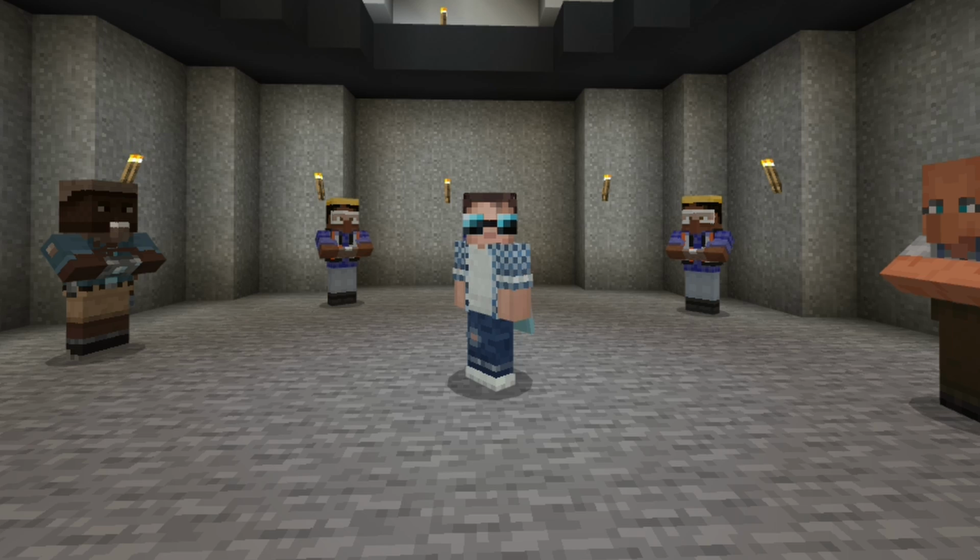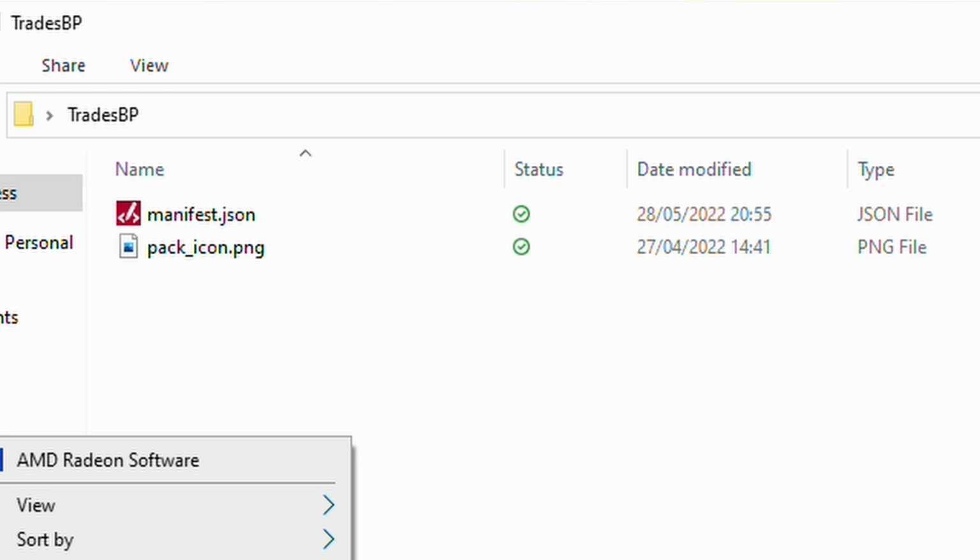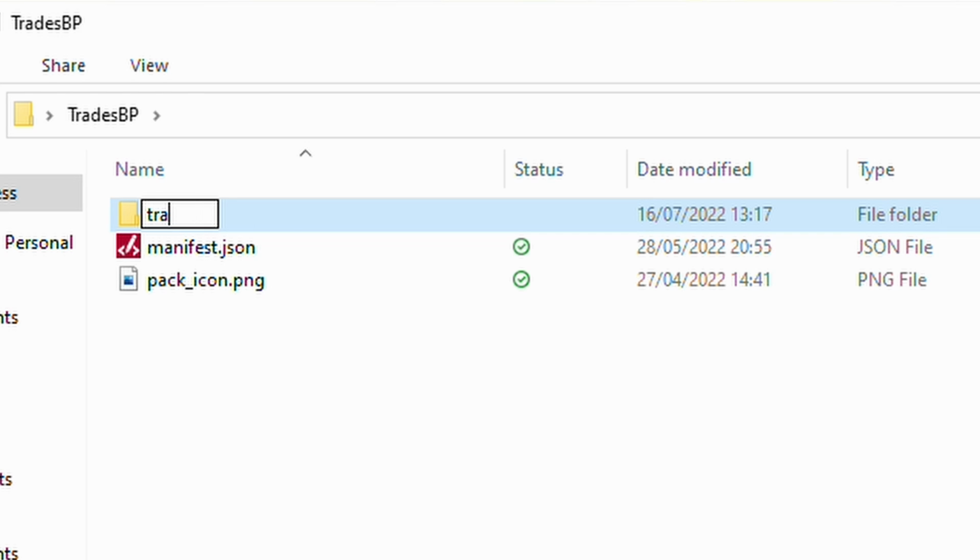But as always, we need to start from the very beginning, and that simply is setting up your behavior pack. To do that, we're going to go to the desktop. I already have my folder laid out here with my manifest and my pack icon in, all ready to start. To start off this pack, we need to add in a folder, and we are going to call this folder trading.